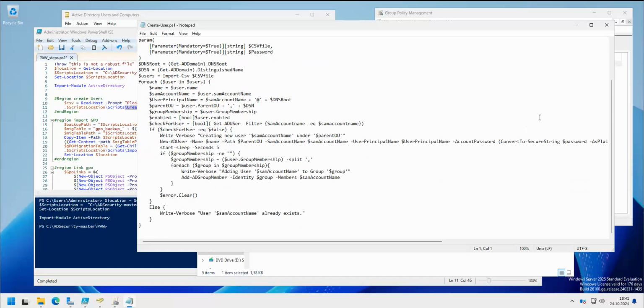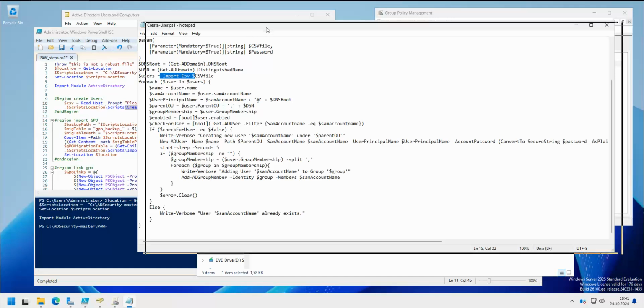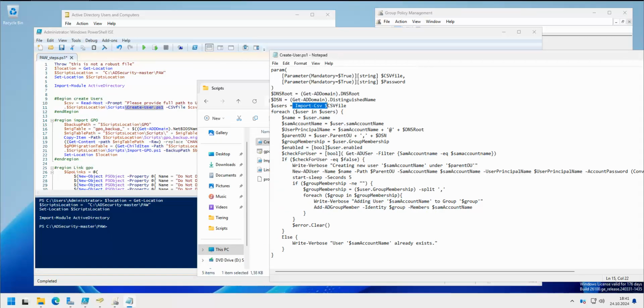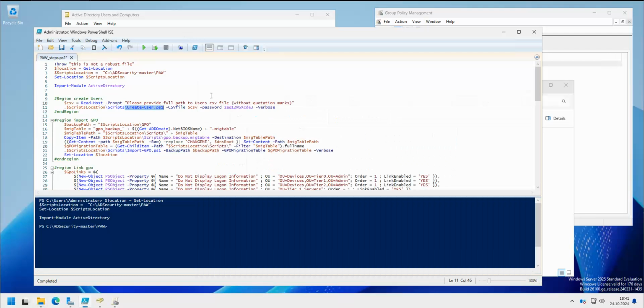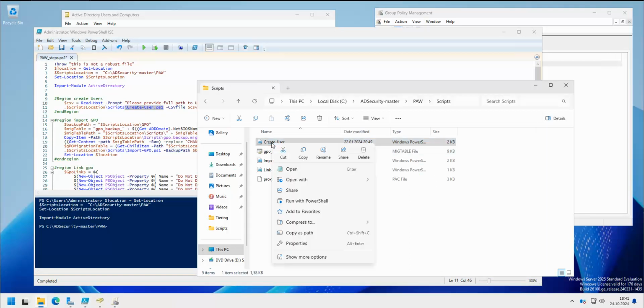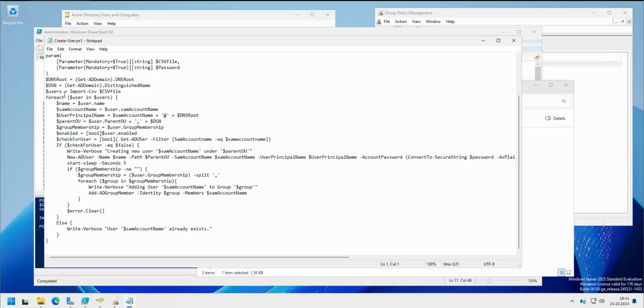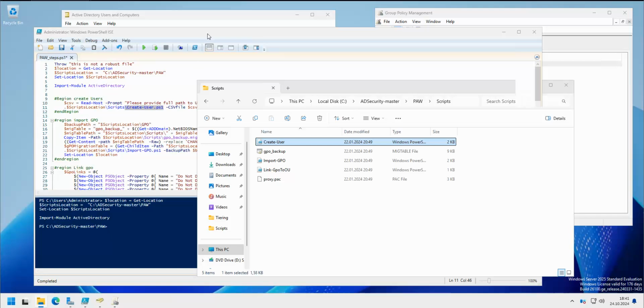We are basically gonna be using a CSV file, importing the CSV file. Let's run the first step.